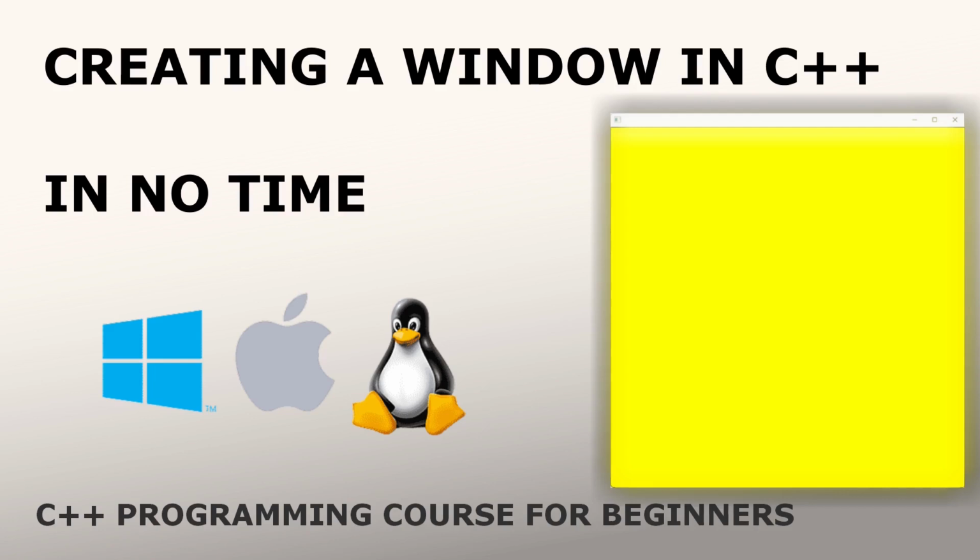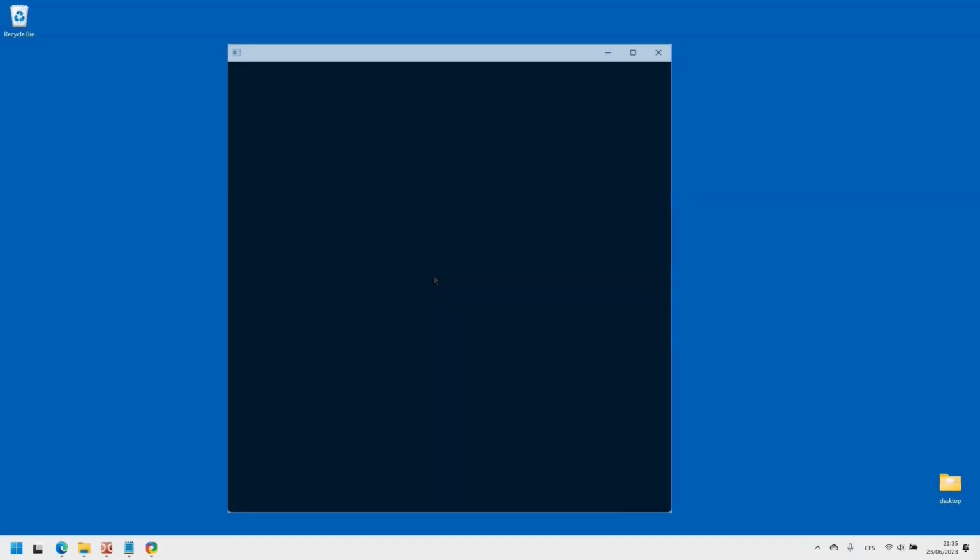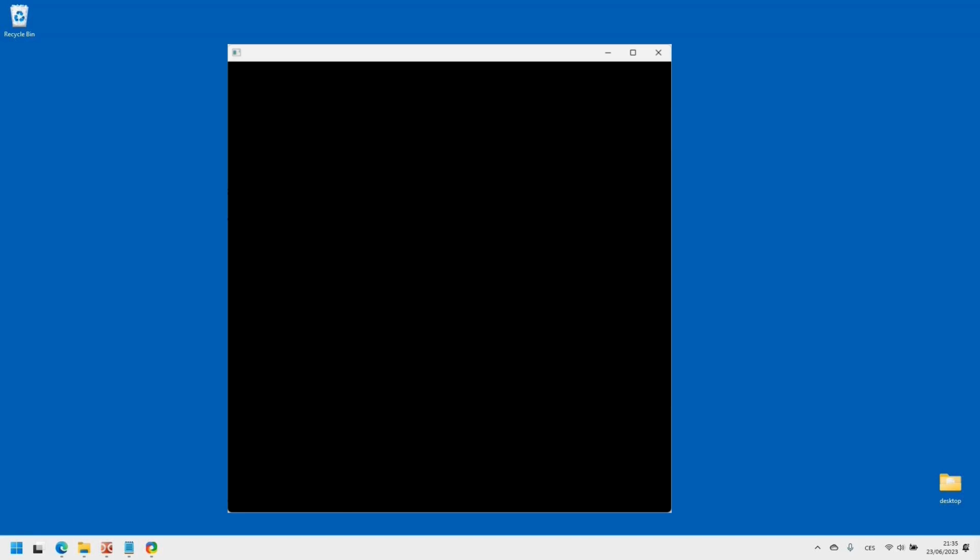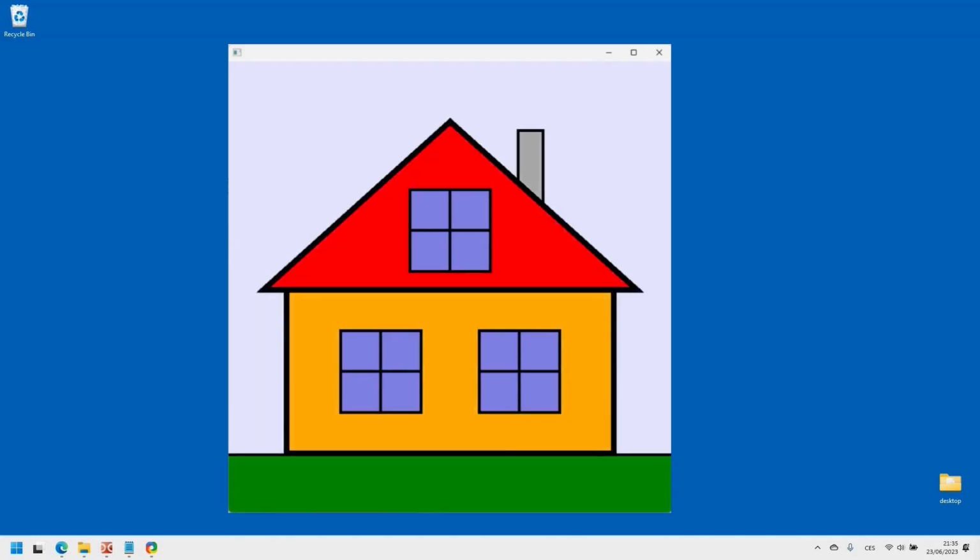Today we will create our first application. It will only show a blank window, like the one you can now see. It doesn't look like much, but we have to start somewhere. We will be adding more things quickly in the later lessons, and as you will see, our possibilities will grow quickly.